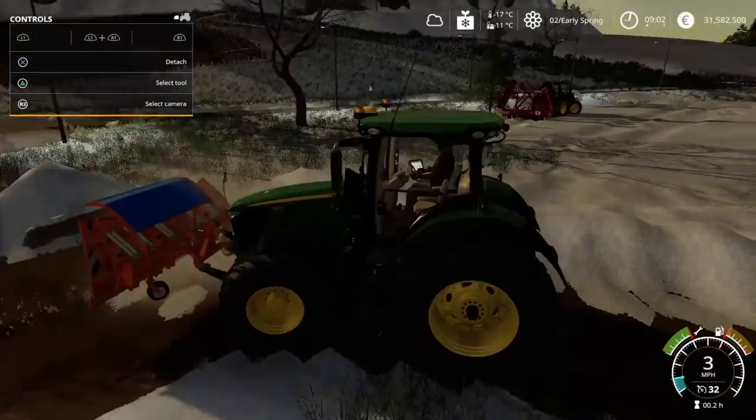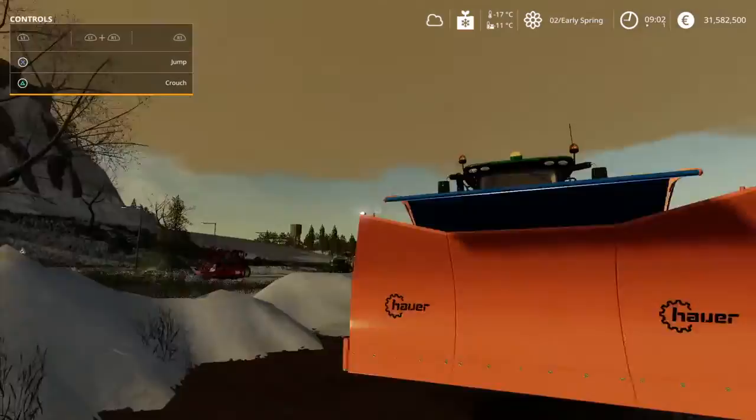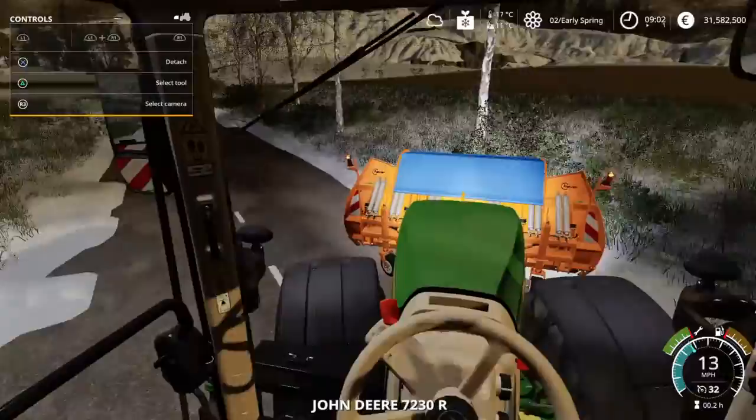Activate the lights. Bro, does this thing have working lights? Because I can see stuff on the back. Oh, it does! That's so cool! Guys, that is actually freaking amazing. That'll be handy for tonight if I'm plowing snow.